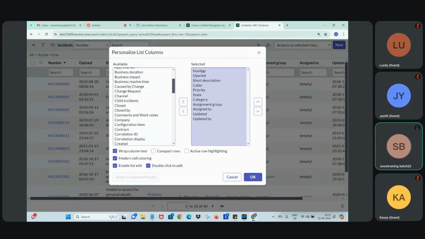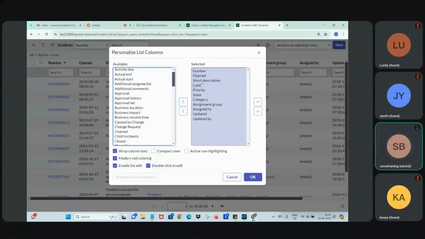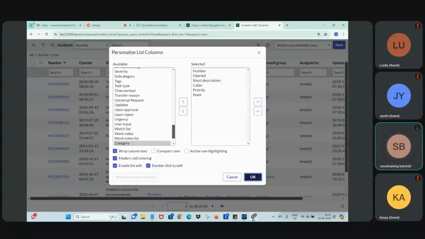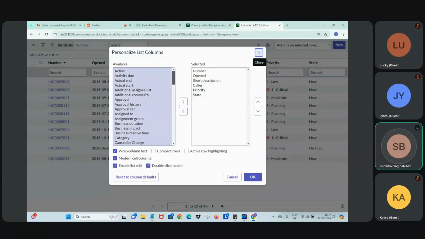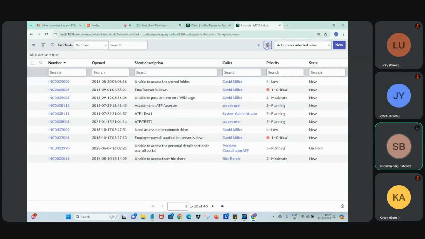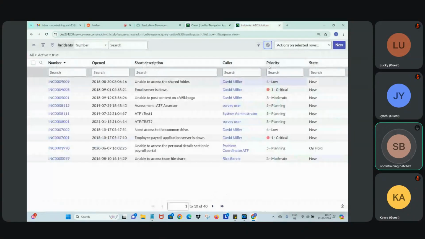Right now, these are all the columns available in your table, but only these columns are displayed. Why? Because you have selected this. If you wanted to remove some of the columns to be displayed, do like this, those columns will be removed. Like that, you can personalize your list column. The important point you need to understand here is, whatever the customization that you do here using this gear button, that will be applicable to your logged in user. For example, if Jyoti logged in as a user, only this will be applied to Jyoti. Everybody else can see the default view.